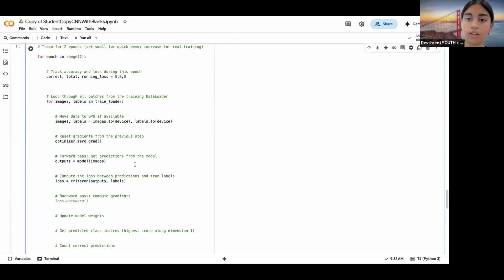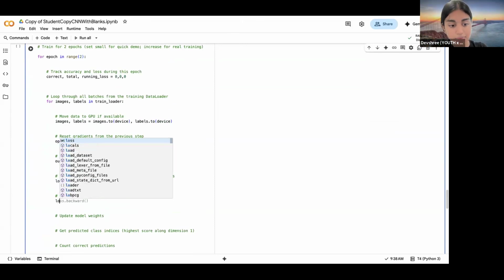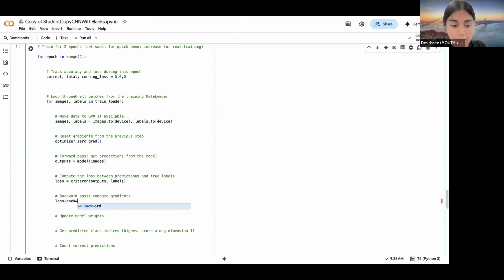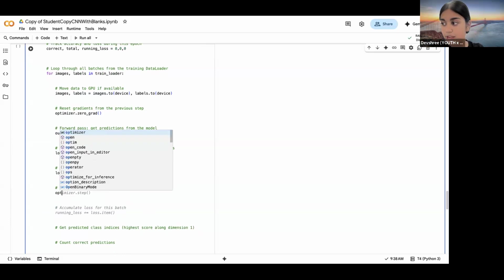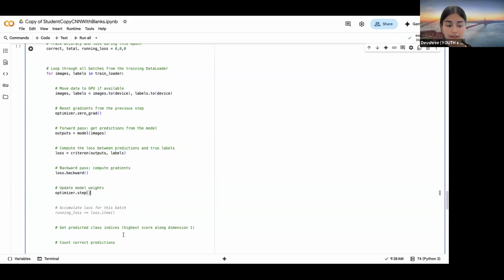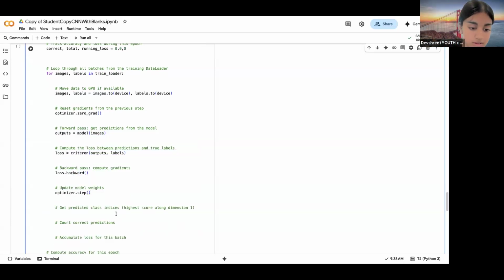All right, now we need to go backwards. Remember backpropagation? After it calculates the loss, it goes back and adjusts those little weights. So to do that, it's pretty cool. The line is simply loss.backward(). And this will go back and compute gradients, or basically compute better values for our weights to make a more accurate prediction. So now that those values have been calculated, we actually need to apply them. And the way we do that is through optimizer.step().